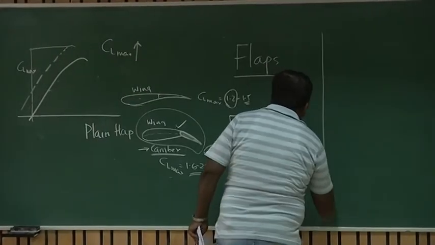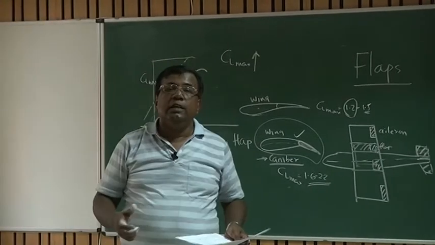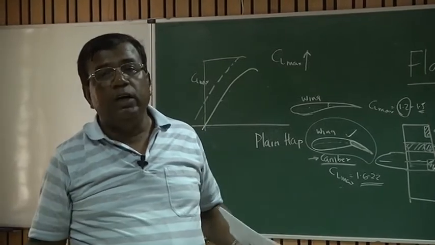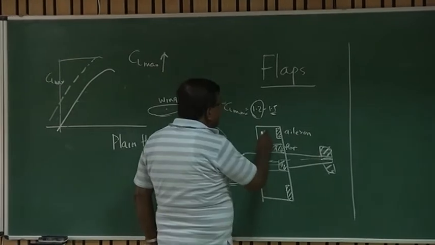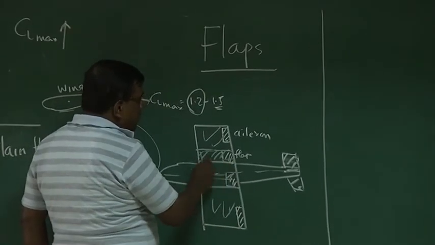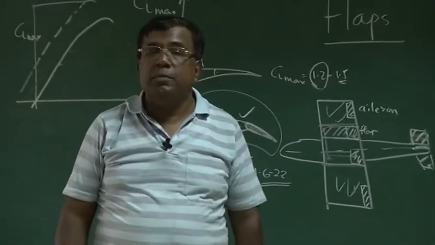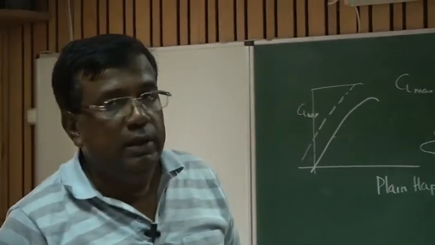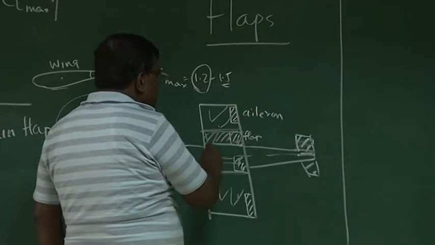So what is the principle being used in this plain flap? To increase the CL max, use the concept of adding artificial camber to the whole wing. But we also understand it doesn't change the camber of this portion or that portion, only changes the camber for the area which has flap installed. And the flap is not full for the wing. Part is only flap. At the end, whatever we have, these are called aileron. This is very, very important.